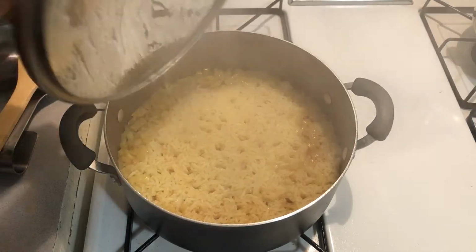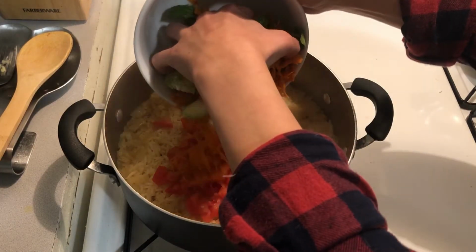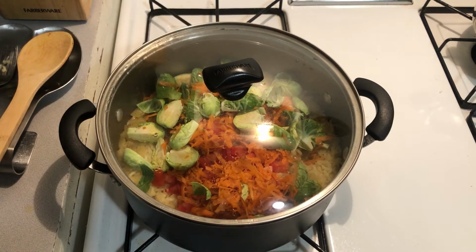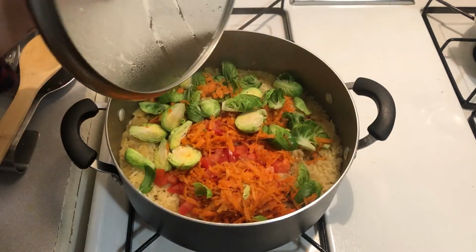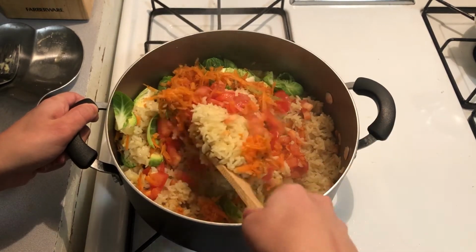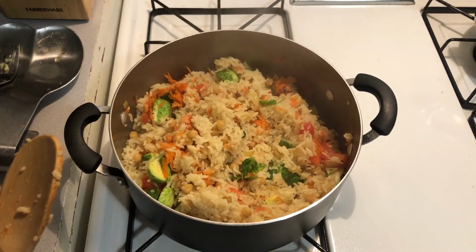Once the rice was done, I turned off the heat and then added the tomatoes and veggies I had previously chopped, kind of scattered them around on top of the rice, and then covered it back up for another 10 minutes so that the steam left over could cook my veggies. And once that was done, I just stirred up the food and it was ready to eat. There is protein with the chickpeas, but I also had this as kind of a side dish for a veggie burger the next day, and it was delish.